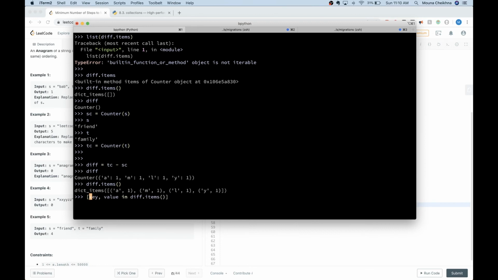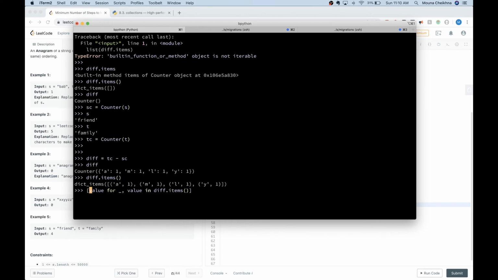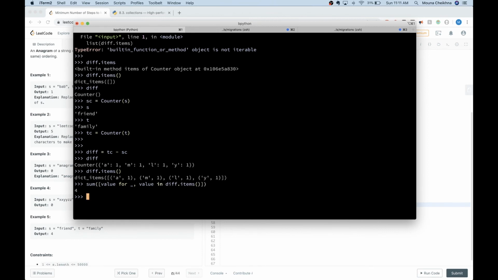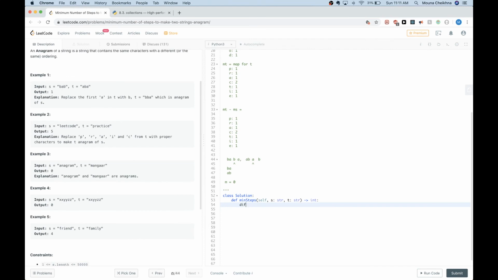And what we want is the value, so we take the value. We don't actually care about the key, and what we can do is just take the sum of that, so we get 4.